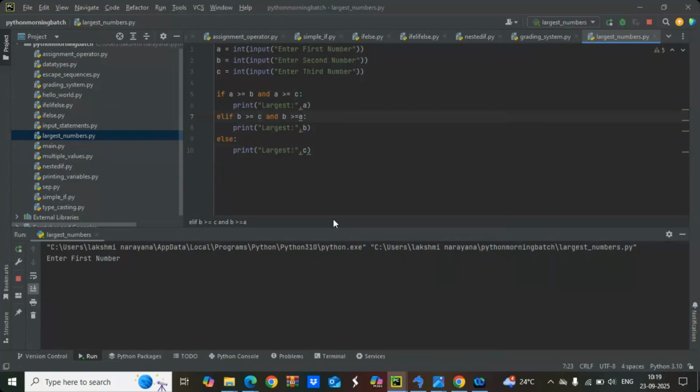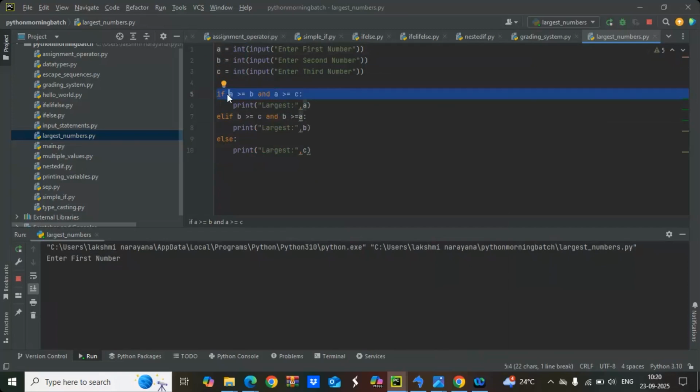Here also, in the first input we take a equals int of input of enter. It takes input like 10, 12, and converts it to an integer because we used int of. Same for b and c, we use int of to convert to integer. First we check the if condition, whether a is greater than or equal to both b and c.